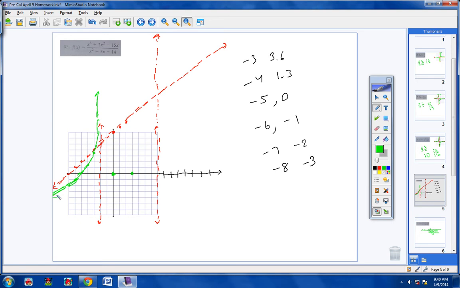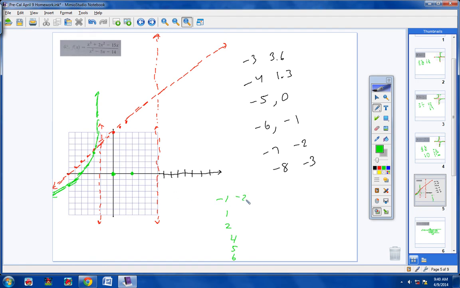So your slant asymptote is still a really, really good help. It's a really good boundary, okay? Now, I'm going to plot some points between my two asymptotes, like -1. I already know 0 is 0. We'll put a 1 in, I'll put a 2 in, don't need to put a 3 in, I know 3 is 0, and a 4 and a 5 and a 6. With a table of values, that takes hardly no time at all.